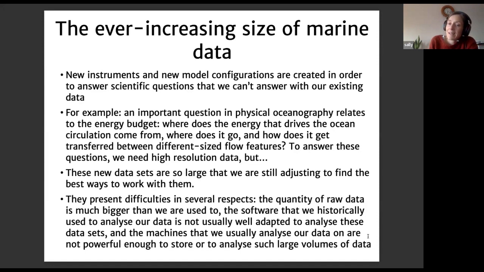In terms of analysis, the software that we would historically use is not necessarily well adapted because it's not used to processing such large amounts of data, right? That requires more memory on your computer. It might require you to split the data into smaller pieces so that it doesn't take so long to process. And often our local infrastructure might not be powerful enough to deal with massive amounts of data like this.